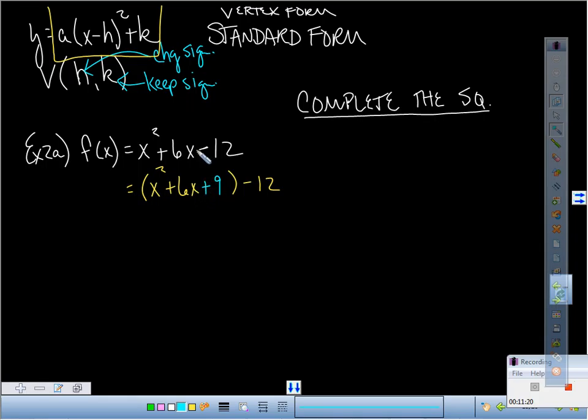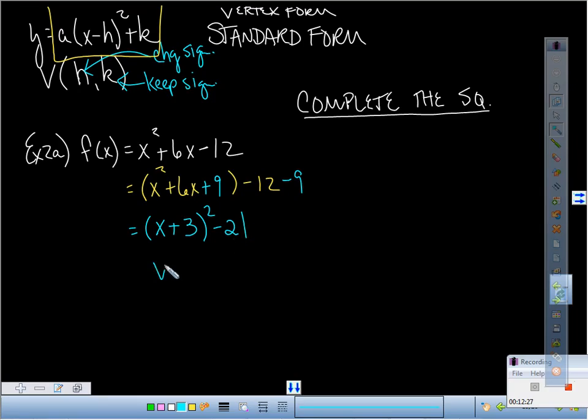You've changed the problem now, right? Because I just went plus 9, so now it's different. Yeah, so whatever you do in here, you have to undo out here. So I'll subtract 9. Now I haven't changed it. I remember this. There you go. How do I write this as a binomial square? Well, it's square root of the first. Keep this sign. Whatever this sign is, you keep it. The square root of the last, which should also be half of this number. That's a good check right there. Okay? And then quantity squared, and then what's negative 9 and negative 12?